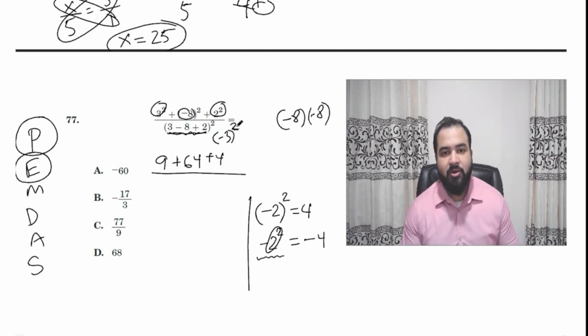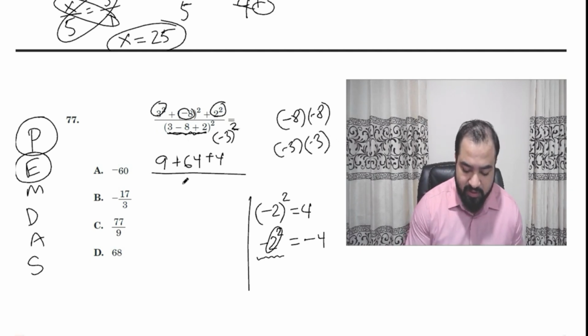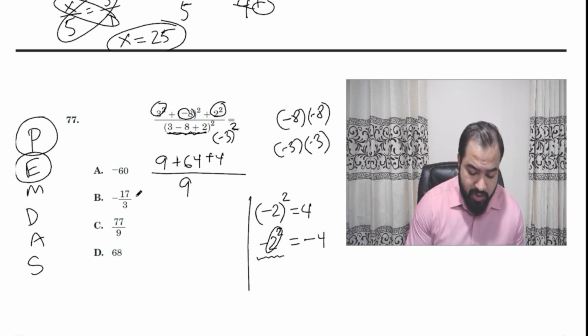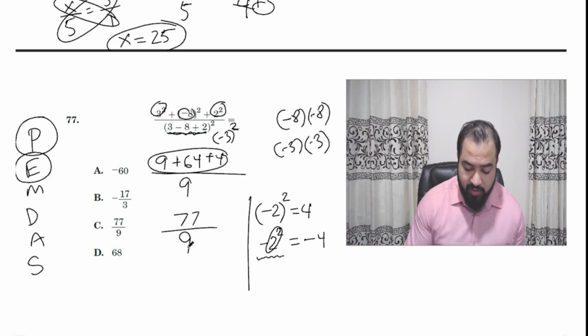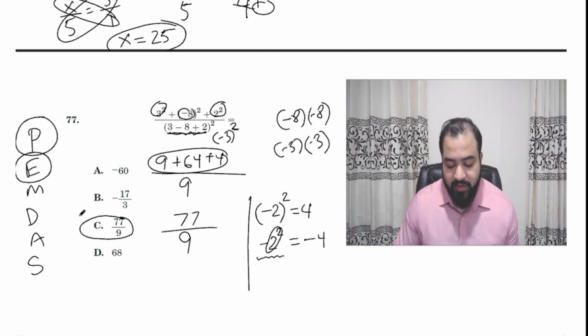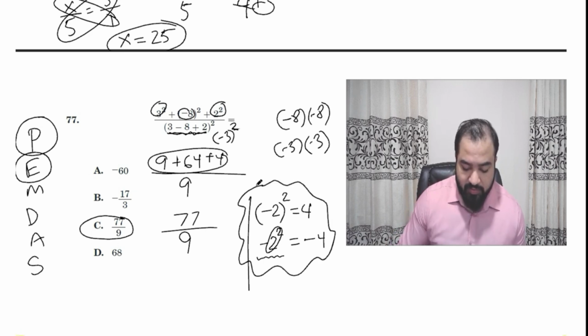So negative 3 power 2 is what, guys? That means negative 3 times negative 3, which is positive 9. Now, can we divide first? We could have, but let's just add them first. That will be much easier. So we get 64 plus 4 is 68, and plus 9 will be, I believe, 77, over 9. Now we could make it into an improper fraction, but if you look at the options, they left it like that, so let's leave it like that. Let me remind you, this is a very important concept here. You should be very careful about that one.